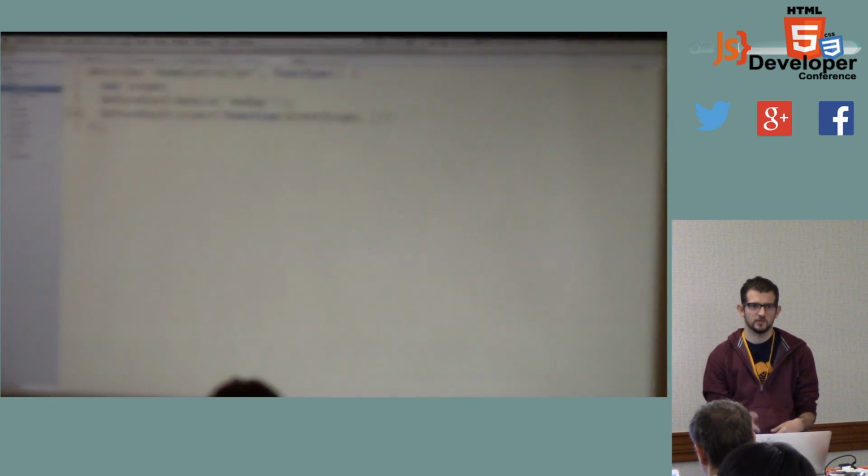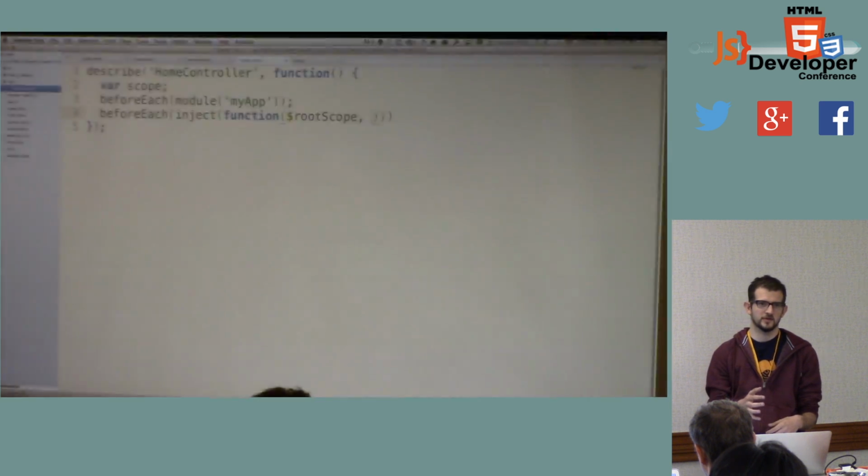Here we go. So first, to create a new scope, we're going to use the root scope. The root scope object itself is the object that creates all other scopes. It's like the god of scopes. What's the god who creates things in Greek mythology? Zeus? Is that right? I think it's Zeus. Is that Greek? Yeah, not Roman. Doesn't matter. He's like Zeus for scopes.